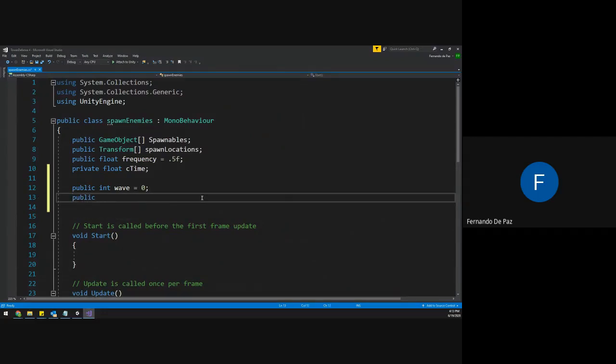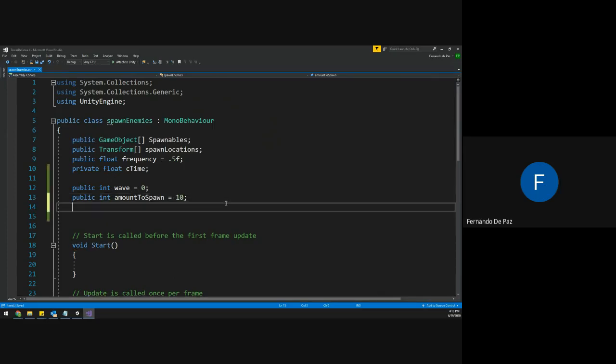We're gonna say public int amount to spawn, and we're gonna start off with 10. So we're gonna spawn 10 enemies at that time. And here we're going to make another one. Public int, and this one's going to be wave frequency.